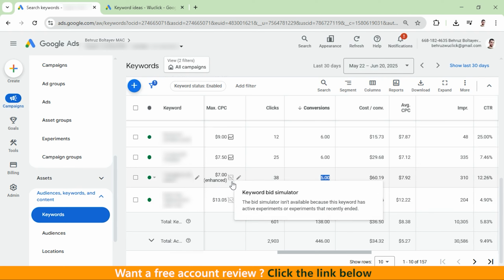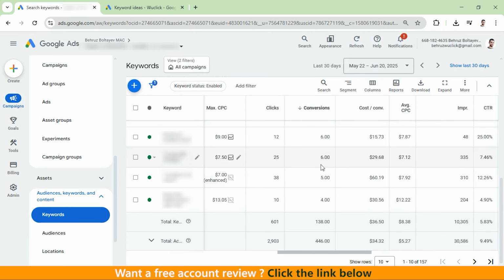And if you still see it is generating conversions, but at a very high cost per conversion, you can reduce this price even more. So the idea is you can go through the list of conversions you're getting and see which of them are high CPC keywords by looking at the average CPC data. And if the average CPC is very high and they're not converting that well, you can pause those keywords, or you can reduce their limits so that they receive fewer clicks, and overall they have less impact on spending the total budget.